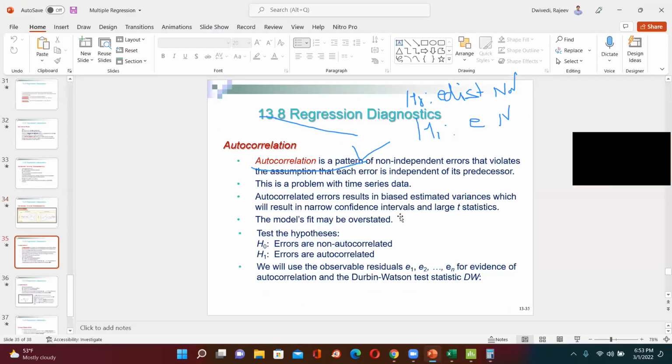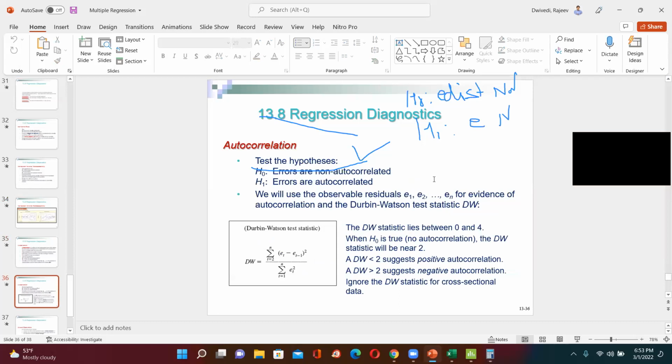So funnel-in, funnel-out, autocorrelation. H0: errors are not autocorrelated; H1: errors are autocorrelated, and it can be tested using the Durbin-Watson statistic. This is usually done when you have time series data, like year of construction of the house in your discussion. That is a time series variable. In that case, you can check the Durbin-Watson also.